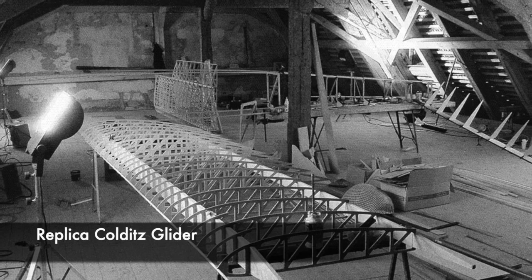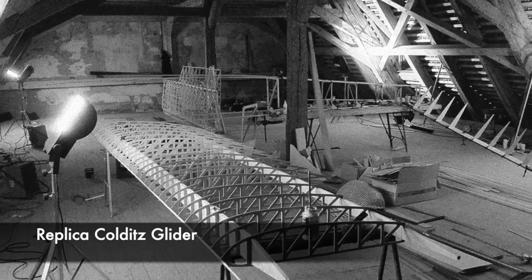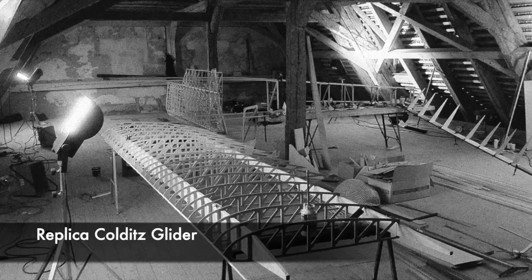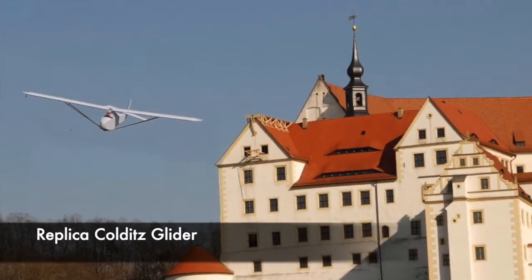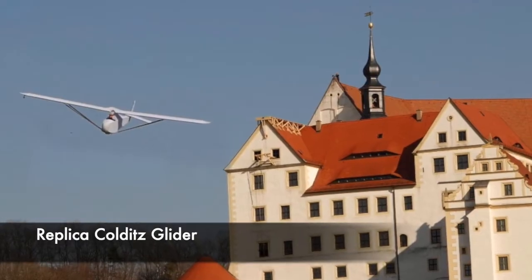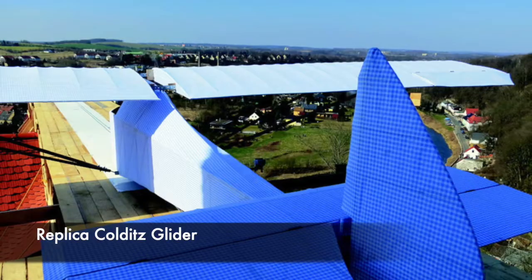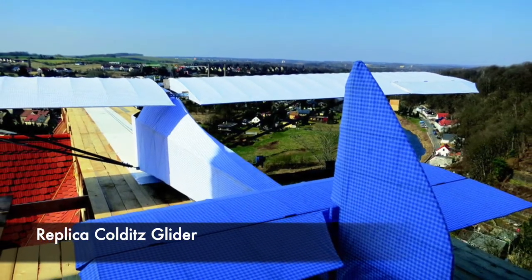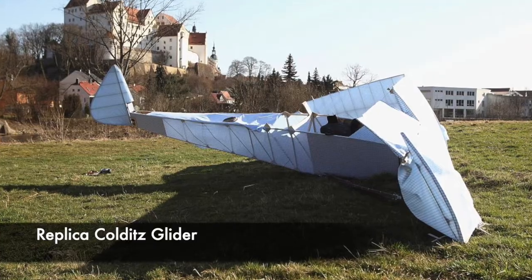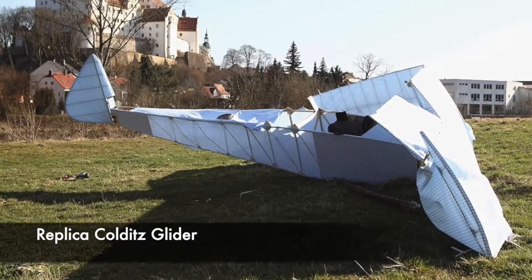In 1999, a full-scale replica was commissioned and built, and it was successfully test-flown in 2000, with Best, Goldfinch and many other veterans involved in its creation looking on. In 2012, another full-scale replica was flown from Colditz in the same fashion and launched from the chapel roof of the castle. This replica did make it safely across the river and landed in a meadow around 180 metres below the castle, showing that it would have been possible to have escaped using the Colditz Cock Glider.